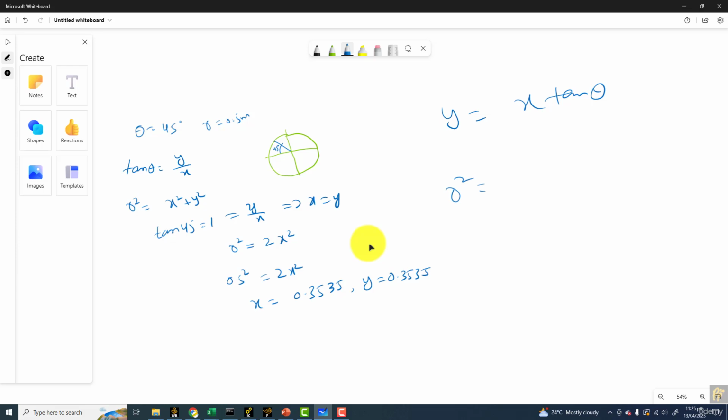So r square will be equal to x square plus y square. So y square is x square into tan square theta. Okay. So if I take out the x square common, we have 1 plus tan square theta.